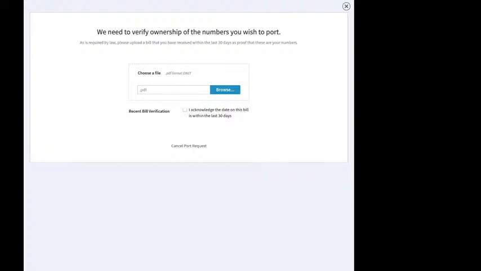The LOA does need to be signed. There's a part for you to print your name and a part for you to sign your name. It does need a signature. That can be a digital signature or an image of your signature. That's fine. You don't actually have to print it out and physically sign it. But it does need to be signed, right? Just typing in your name twice will get it rejected.